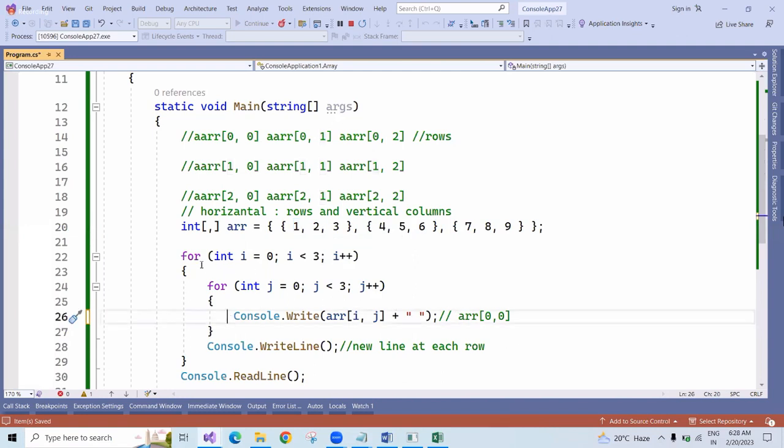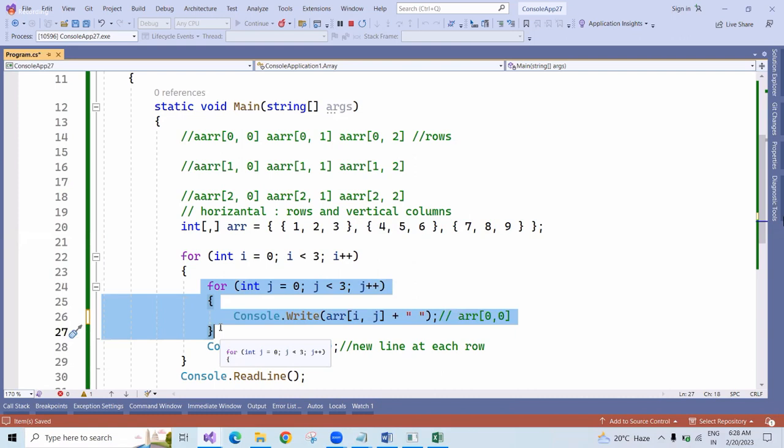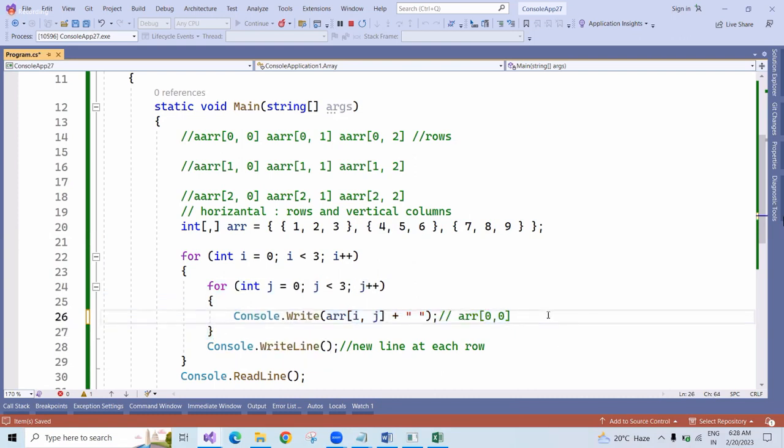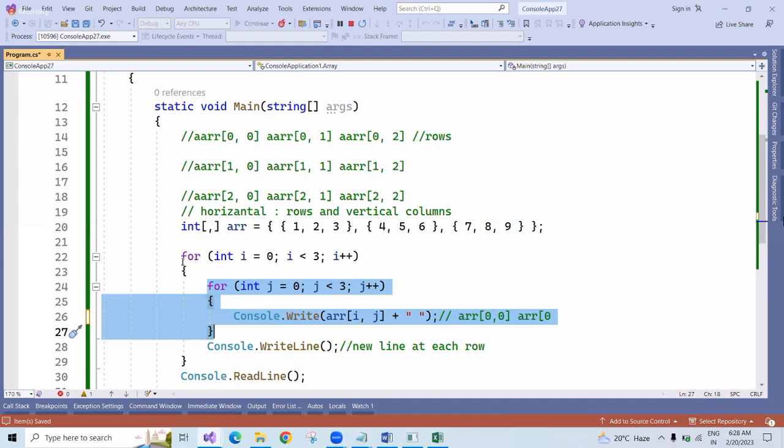Now the same for loop, but it won't go out. Why? Because what is a for loop? Until that loop iteration is completed, it doesn't come out of the loop, right? Now what is the i value? 0 only. Why? Because this for loop, when it will come out means if the condition fails here, then it will come out of this loop.